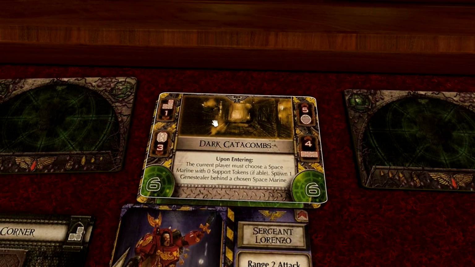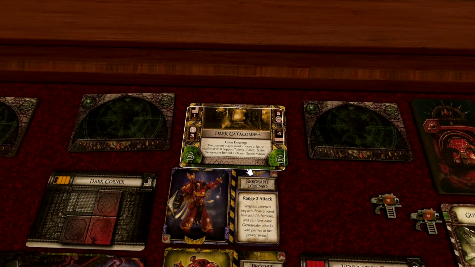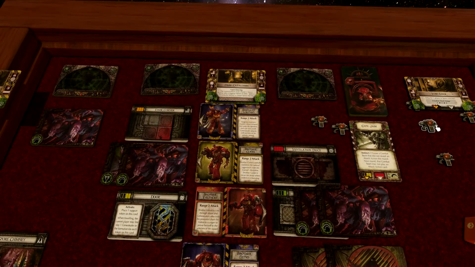Except here is an upon entering thing, and you also need to do that. The current player must choose a Space Marine with 0 support tokens. If able, spawn 1 gene stealer behind a chosen Space Marine. So first of all, we need to get rid of 1 support token. This one has one, so we get rid of it.